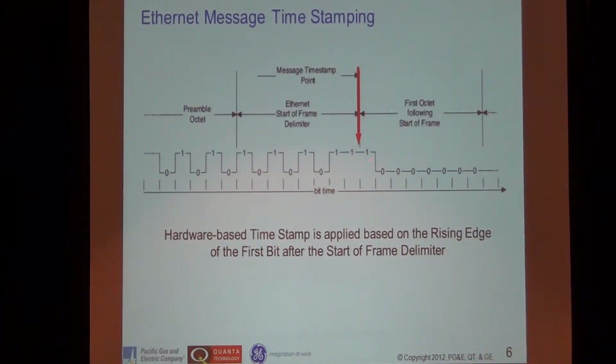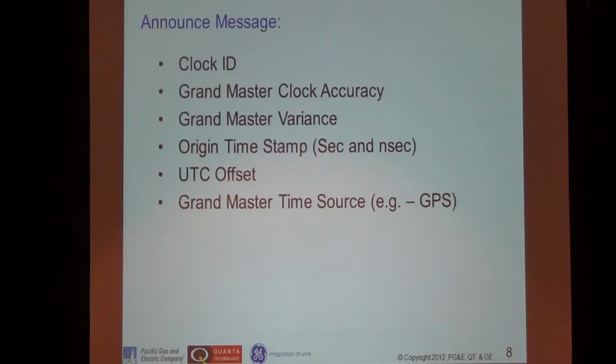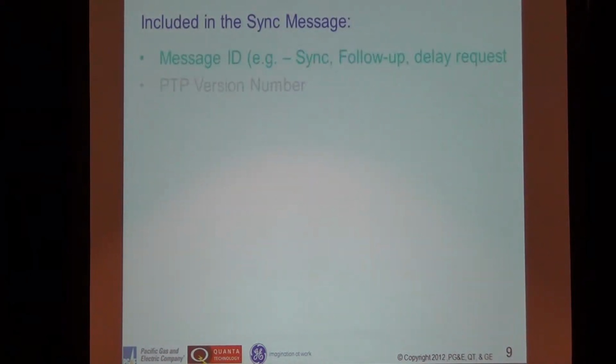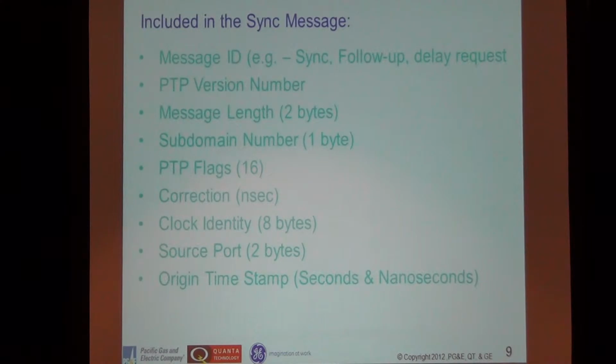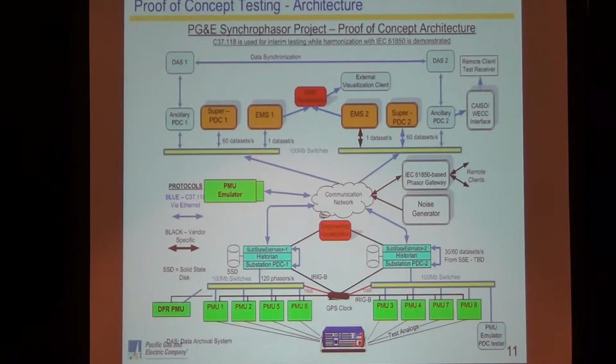Time tagging is at the hardware level. It is at the beginning of the Ethernet packet, a very detailed specification, and you can do time sync calculation going through that process that I just mentioned and calculate the transmission time differences. And in the newer versions, if the transmission time from master to slave or anything in between is not exactly the same, we can still calculate that. I'll skip those details. Let's get to some actual testing data. There are also methods to look at time latency fluctuations. Things are not exactly constant in a network environment.